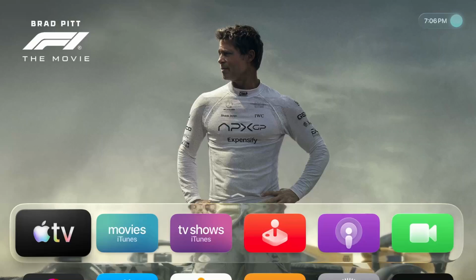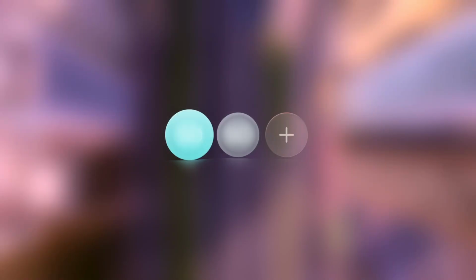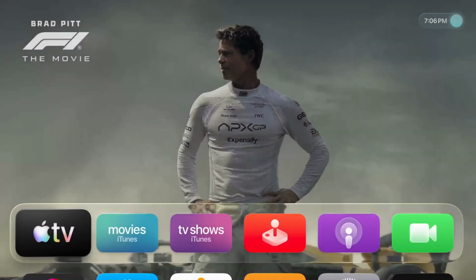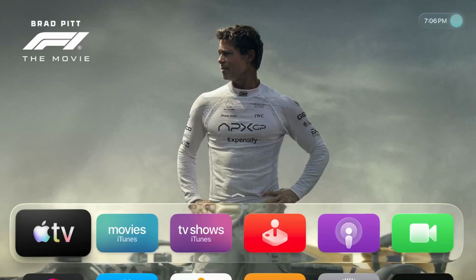Apple, in their wisdom, added this as a part of the new Profiles and Accounts feature. The idea being that it allows multiple people on the same Apple TV to have their own watch history, recommendations, and settings. If you share the Apple TV with family or housemates, this can be useful so that each person gets their own watch list and recommendations. However, if it's mostly you watching Apple TV, this extra screen just feels like an annoying step every time you want to watch something. The good news is that you can turn it off and it still keeps your profiles. You just won't be asked to pick one every time you wake up the Apple TV.